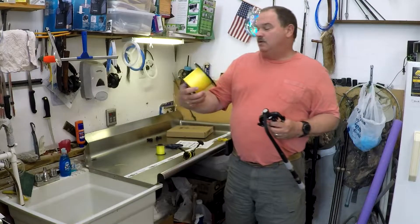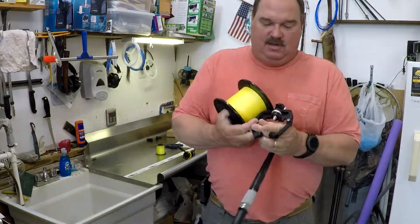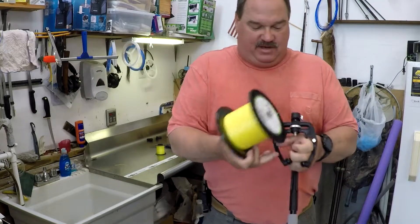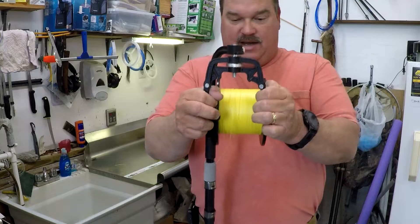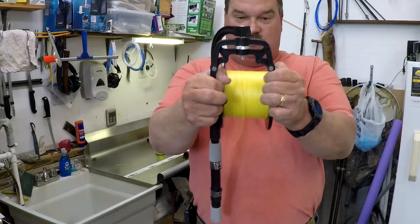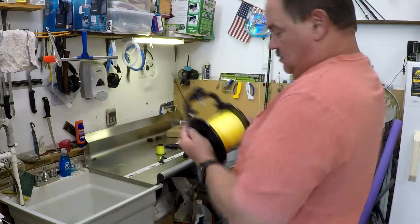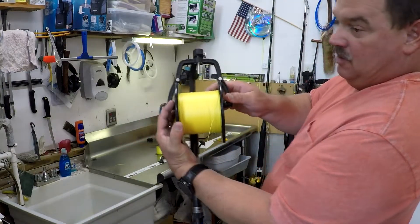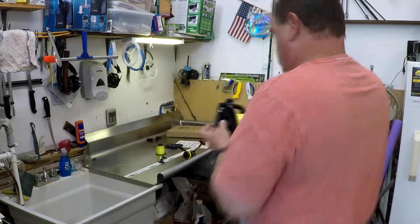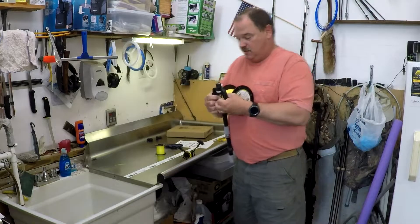Now, in case you're wondering — this is a 1,500-yard spool of 80-pound Power Pro. It is not going to fit anywhere close in this thing. This thing does not get wide enough to go on this spool without breaking something. Even with the middle piece out, that spool is just too big — it is not going to go on that device. So for 1,500-yard big spools, you're going to have to do it the old-fashioned way with screwdrivers.